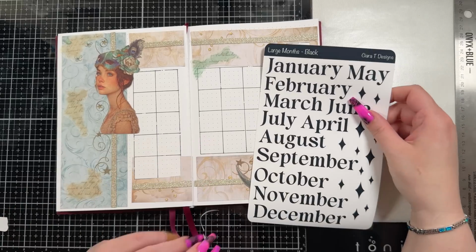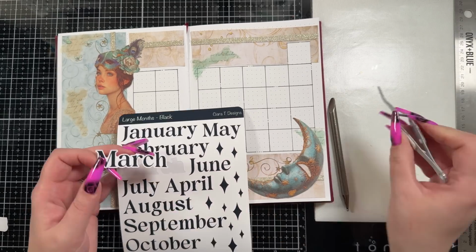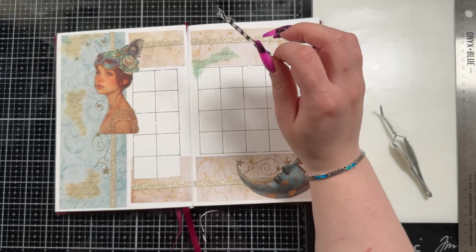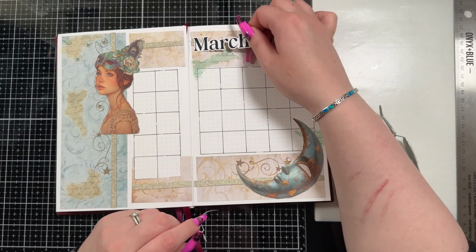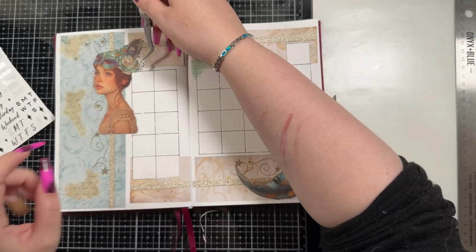And then we're going to bring in some of my stickers. So this is my new large month stickers. I have smaller month stickers. You would have seen those in February and January. So if you want to check those out, I have videos for every day of every bullet journal I've made so far. So you can definitely go and check those out if you want to.